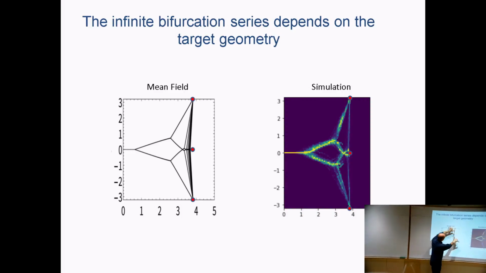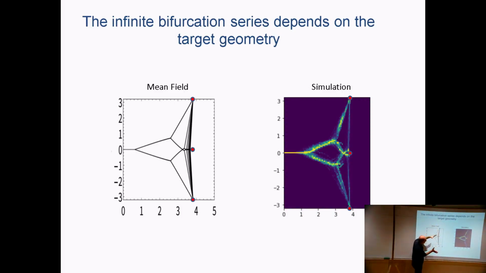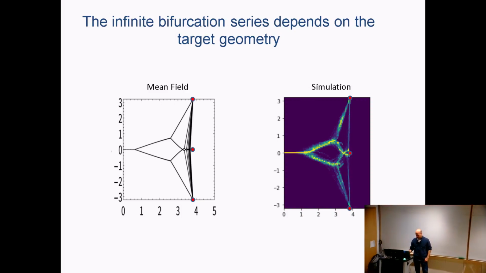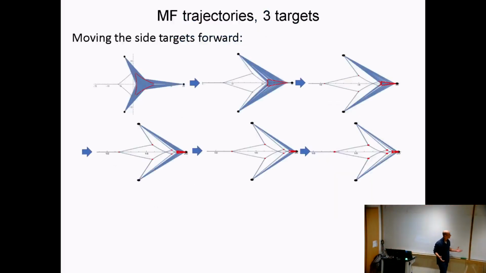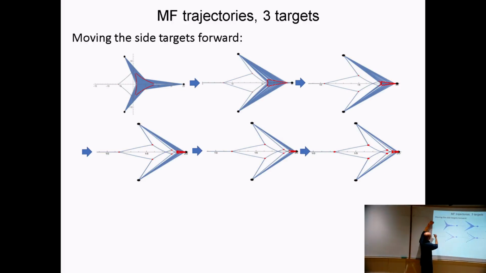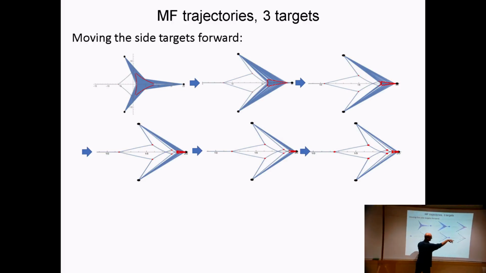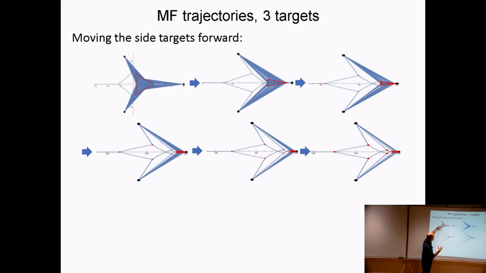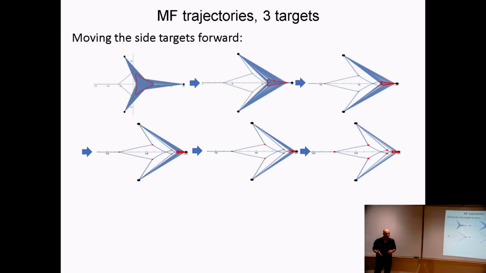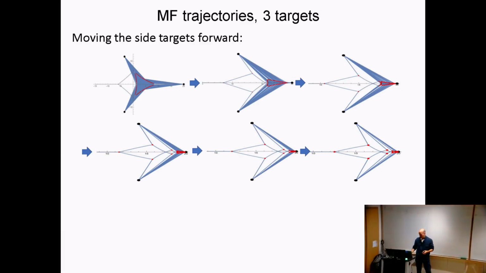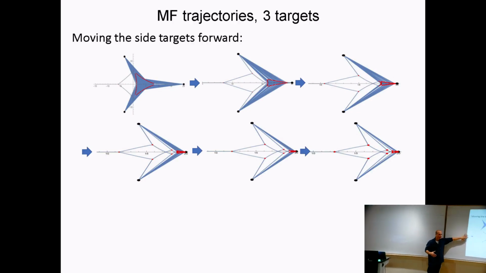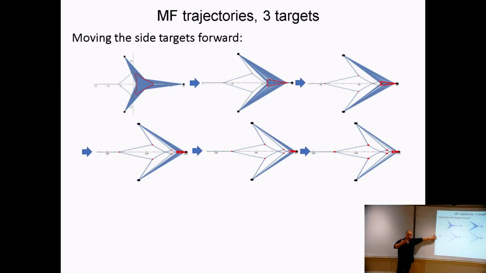You can change the geometry of these targets from being on a circle to being on a line. Everything slightly changes, but this sort of fractal-like bifurcation is still there. When you change the geometry even further, so you take these two targets further to the left, this whole infinite series of bifurcations goes away, and you have some space-filling trajectories. So we're still studying what's all this geometrical richness, and it's a new system to think about, because spin systems have been studied in physics for 100 years for magnetism, but they never were investigated in this out of equilibrium situation. Why do I say it's out of equilibrium?